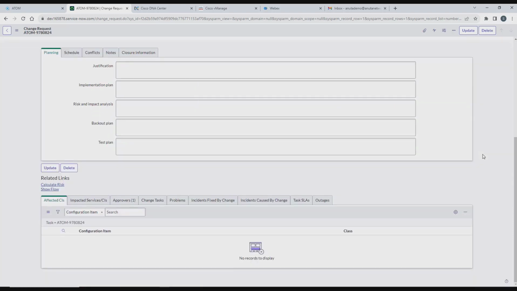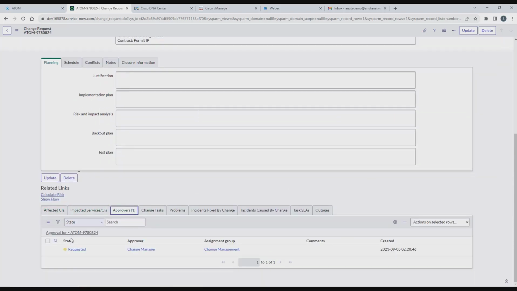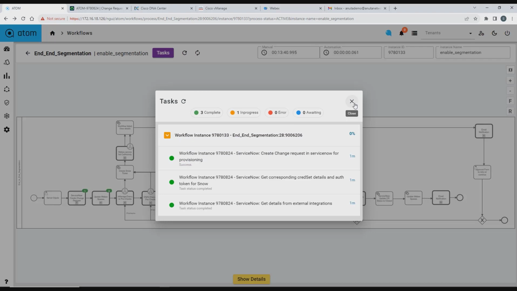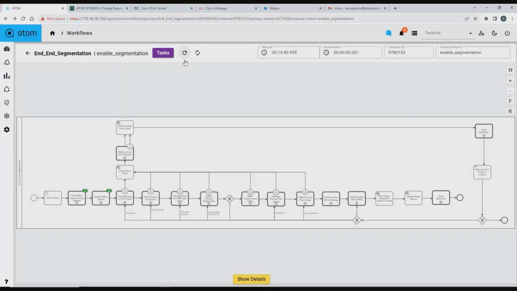Let us assume the role of a change manager and approve the change request. The workflow moves to the next stages of provisioning.